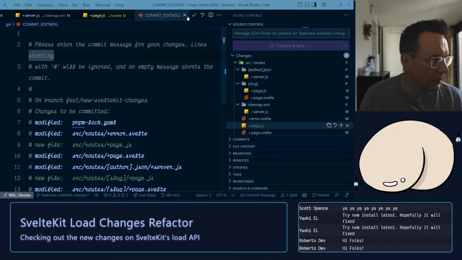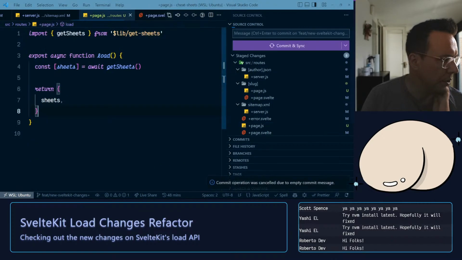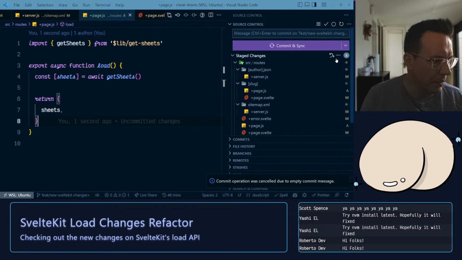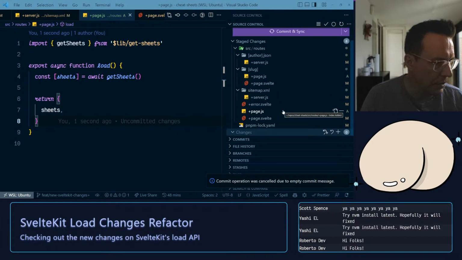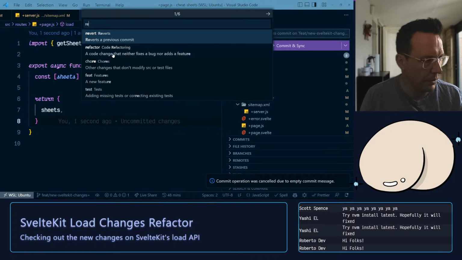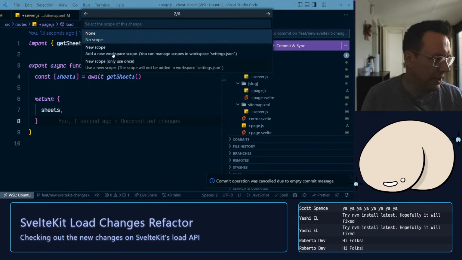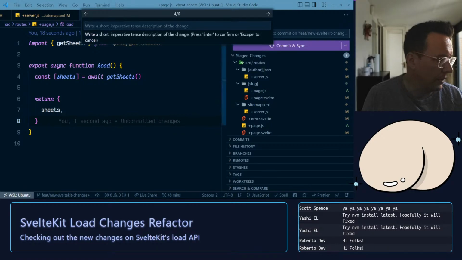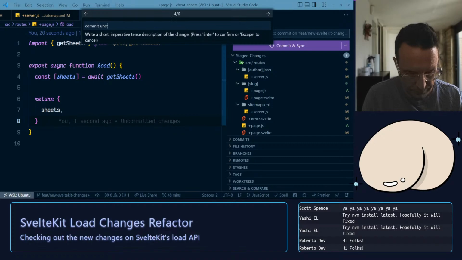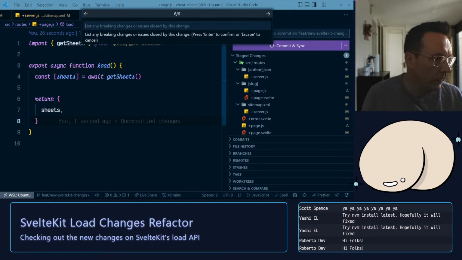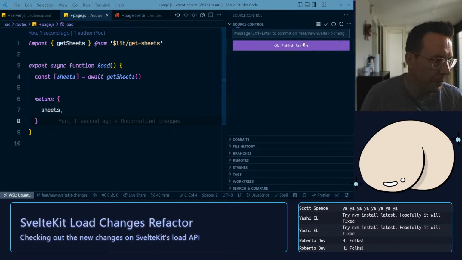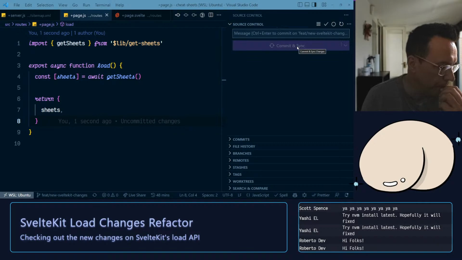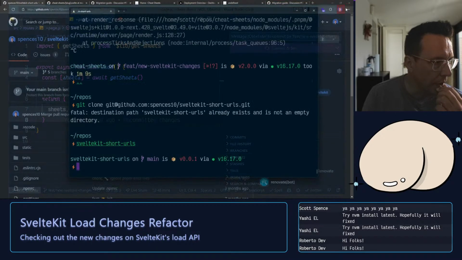Oh. Sorry, what just happened now? I know it's asking me to do my commit message, but I thought I just committed this. These are all staged. Oh, I think I had unstaged changes. So let's just do that again. Right, off you go. Right, publish this branch, so I can come back to that later. Cool. Right, let's close this.